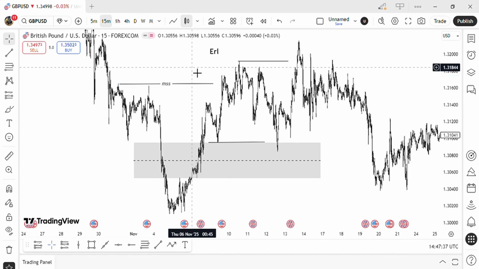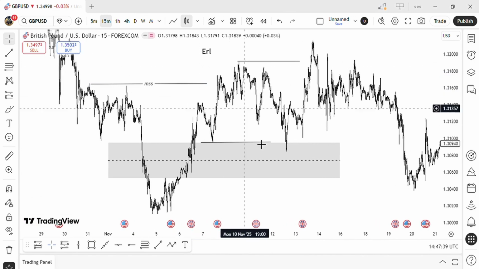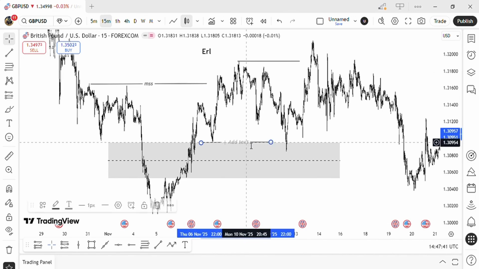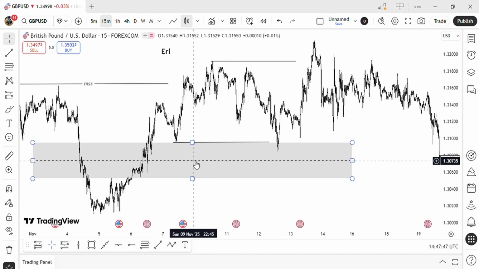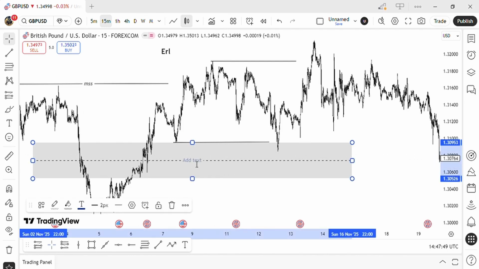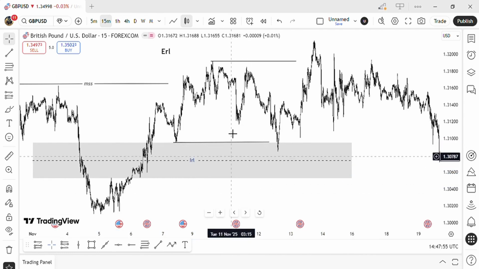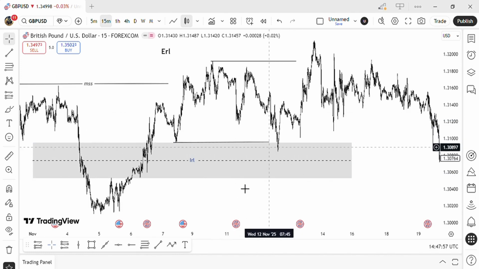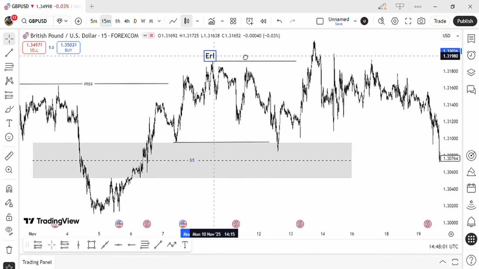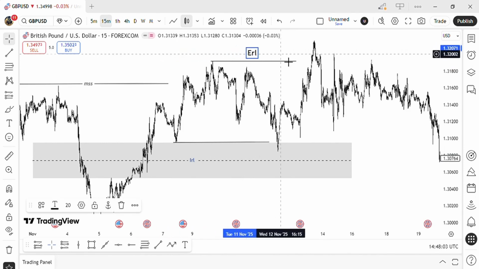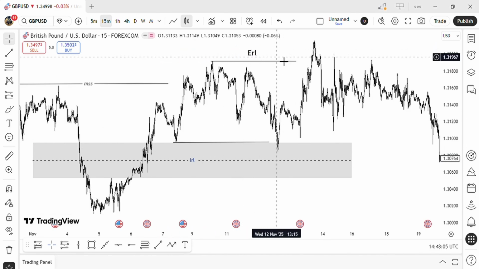Can you see? So price has broken that, and on the higher time frame, we know this is an inducement, because our IRL is inside here. Let me label this my internal range liquidity. I expect price to enter the internal range liquidity before it pushes to my ERL. This is my ERL, which is in this case my draw on liquidity.